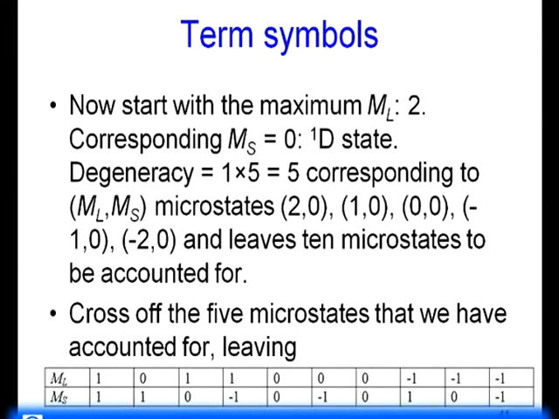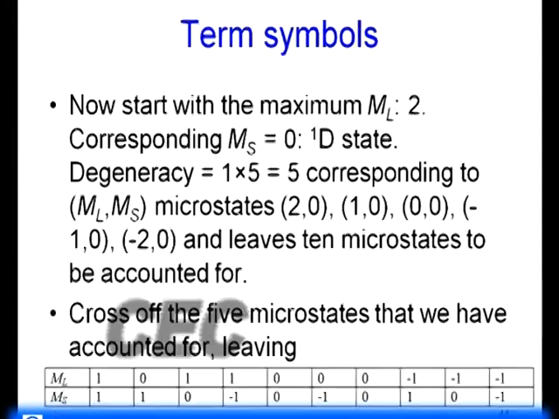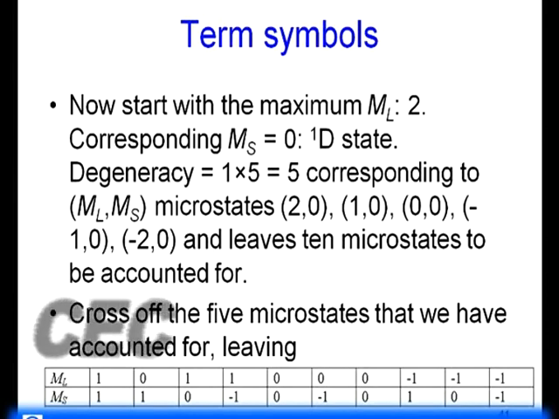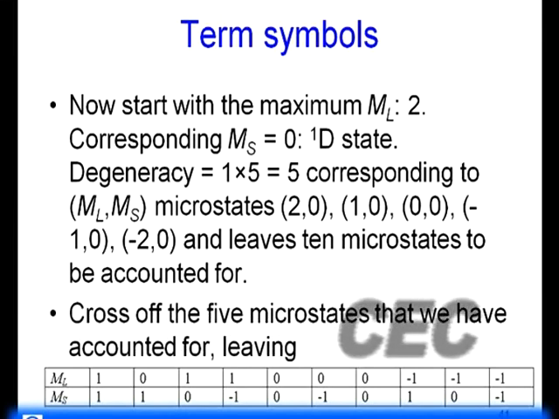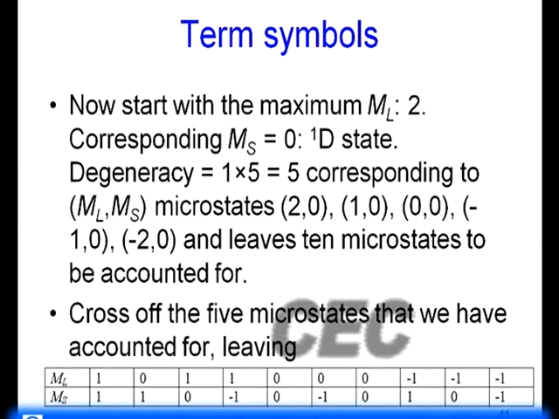Look at the ms value corresponding to this. The ms value corresponding to this is equal to 0, and that means that the s value is equal to 0, and it is a D state with an s value equal to 0. So the first state that I have obtained is a 1D state, because the s value is equal to 0, it becomes 2s plus 1 is equal to 1, and it is a D state. It has a degeneracy of 5, because the spin multiplicity is equal to 1 and the orbital multiplicity is equal to 5. So 5 states belong to this category, and which ones are these?